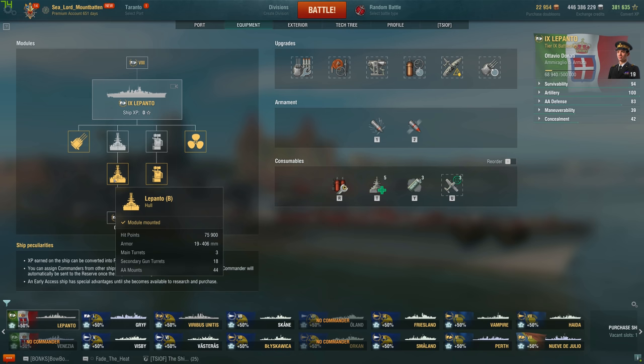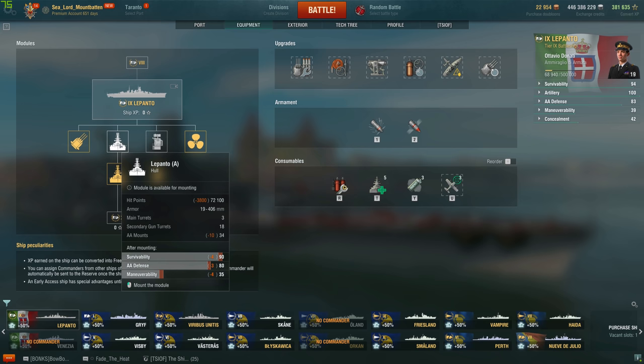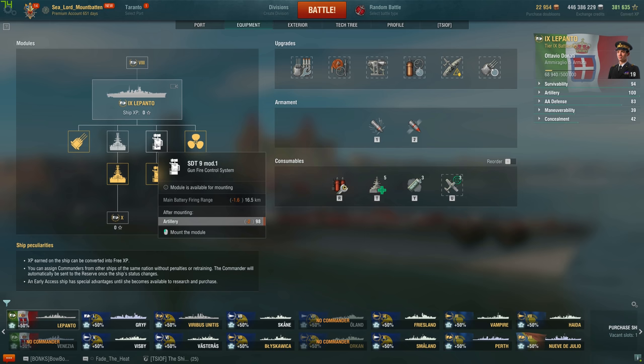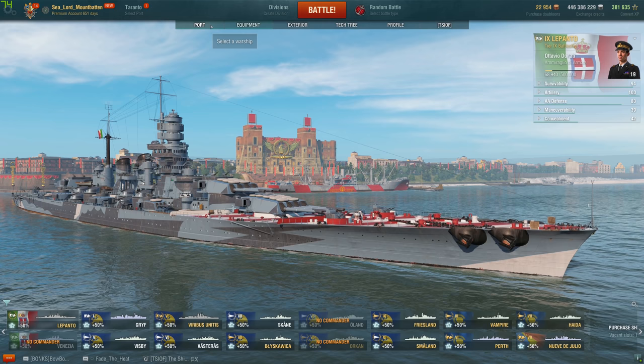So what this has done is, I believe it increased the hit points. Yes, hit points now at 75,900. And it increased the AA. Yeah, so it gave us more hit points, more AA, and a bit more maneuverability. I'm assuming the rudder shift time is a bit faster. And the gunfire control system gave us another 1.6 kilometers of firing range. So now we have 18.1. So now we have tier 8 firing range.